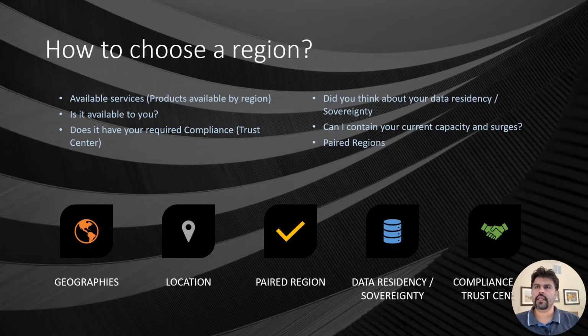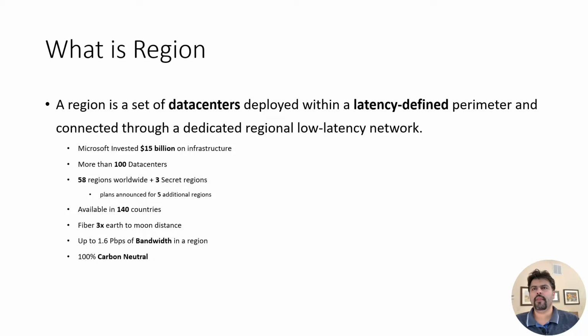But how can we choose the region? There are a couple of factors that you want to consider when you want to choose a region. First thing is, you want to use Azure for some resources and some services. Then the first thing you need to consider is, is that service available in the specific region you want to deploy to? For example, you want to use Germany and you want to use API management. You might want to check that API management is available in Germany. But the second thing that you might think is, is it available in the paired region of Germany?